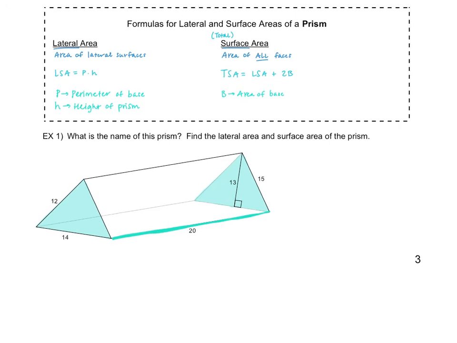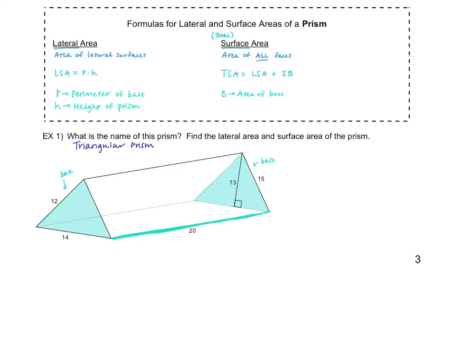and now we're going to practice applying these in the example below. So as a strategy, like I said, I'm going to be using a little bit of color to help me identify each of our parts. So let's go ahead and look at our figure below and read the directions for what it's asking us to do. It says, what is the name of this prism? Keep in mind, we name prisms by the shape of their bases. So what do you think it is? That's right, it is a triangular prism. So now maybe let's label each of our bases. Go ahead and label each of the bases.